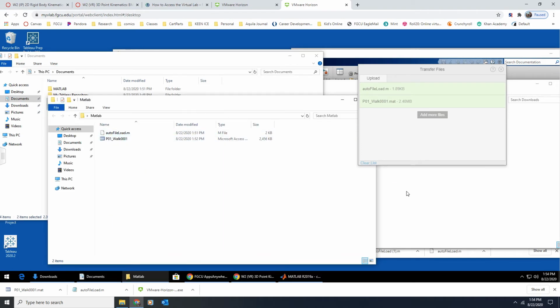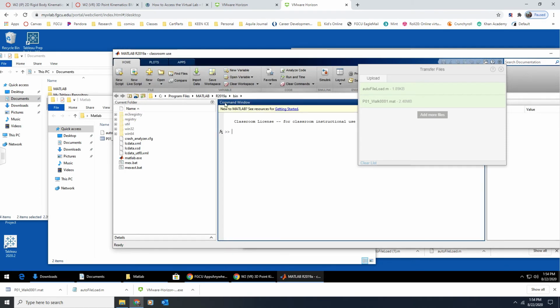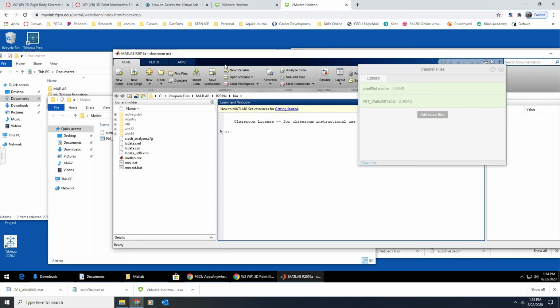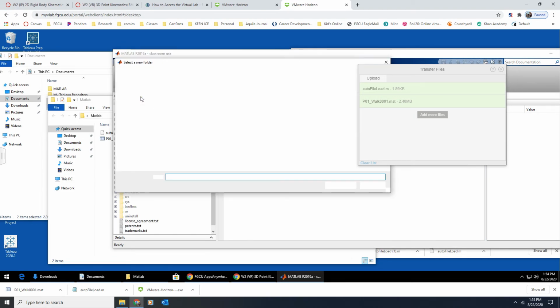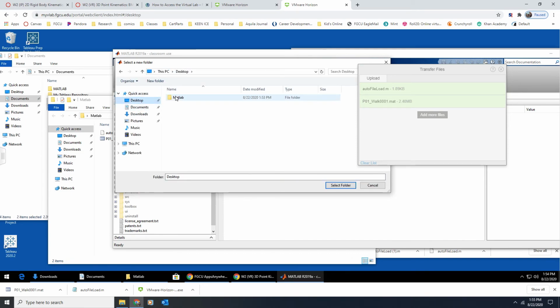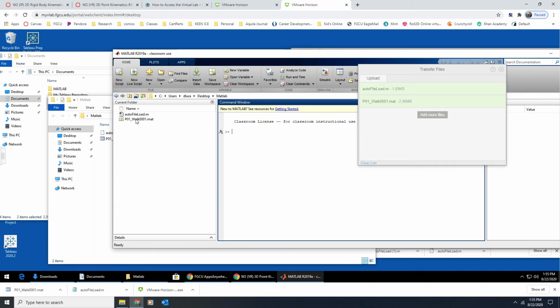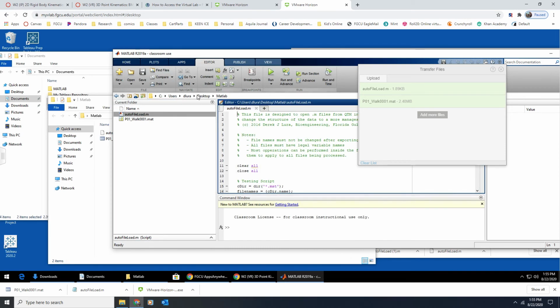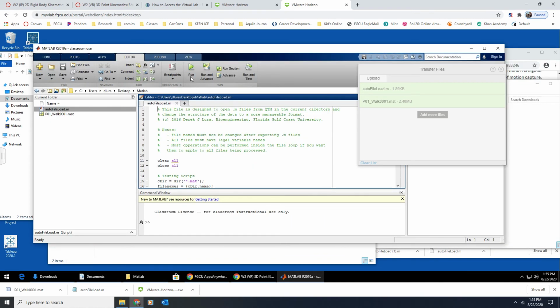Last thing before I actually move to getting started in Matlab here is you want to make sure the directory you're working in Matlab matches the directory that you have your files in. So I'm actually going to change this directory just by using the little menus here to change this to my desktop. And you can also just browse. So I'm going to go to desktop, Matlab, select folder. And then here you can see those two files that I had there. And most of the time, these are the export files. These .mats are exported from the Qualisys system. And the reason we have this auto file load is that it translates those files for us. So I'm going to run that just to show that that's working.